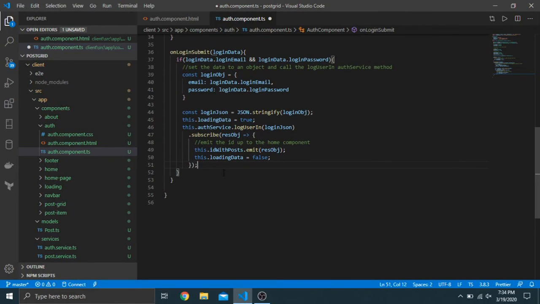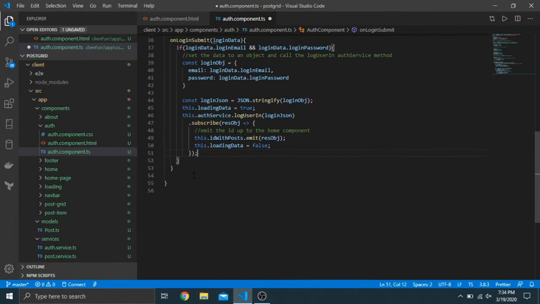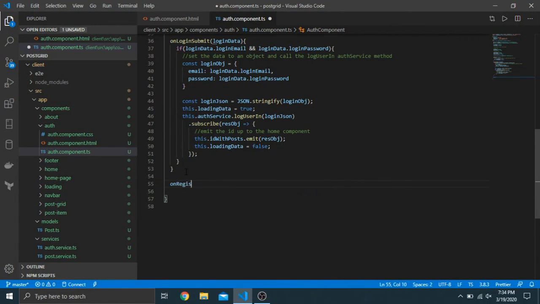And we're done with the actual login method, and now we want to do the same thing for the most part for the on register submit method. So we can do on register submit, register data, and I want to set the data to an object. I actually didn't put that comment there.